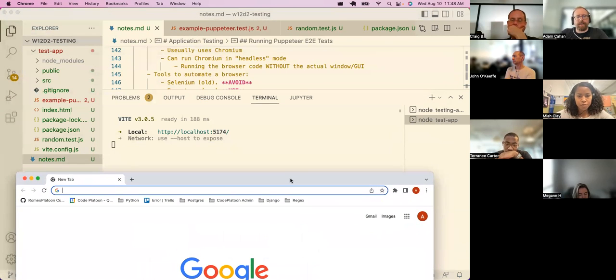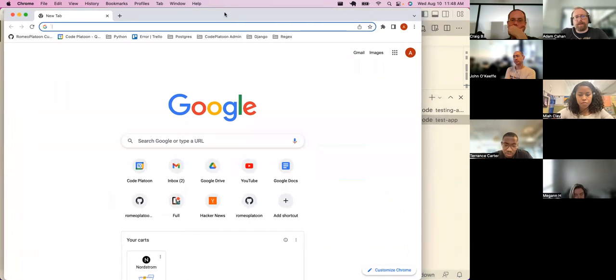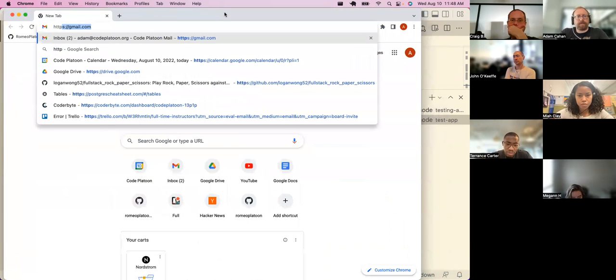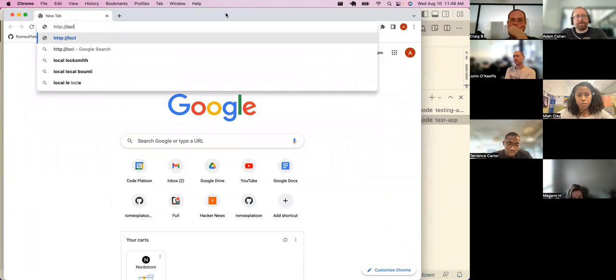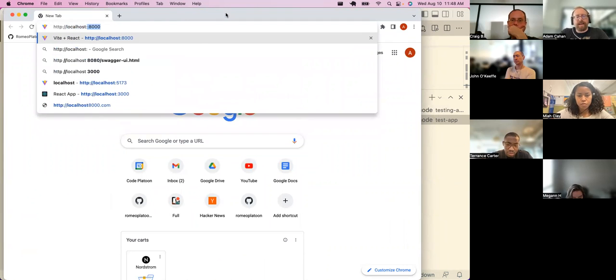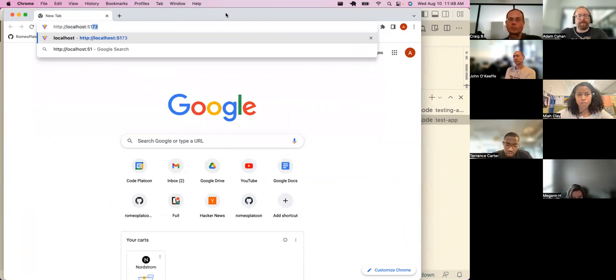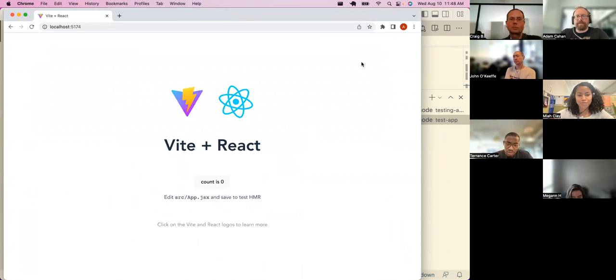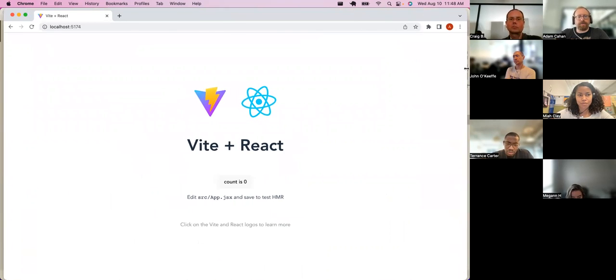And it tells me right here, the host name is localhost because it's running on my computer, and the port is 5174. And that's important, and we're going to want to put that in our test code. And there are ways to automate that, again, probably using environment variables. But just to get things started for today, that's not so critical.